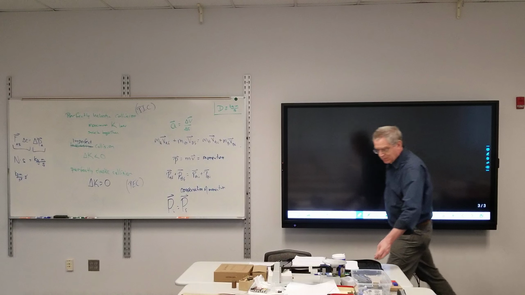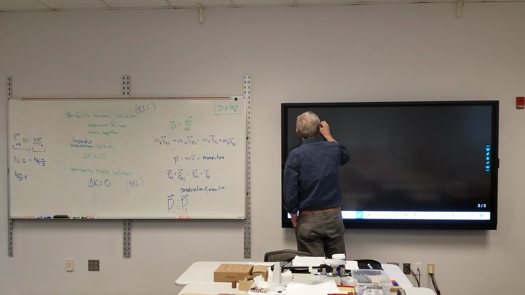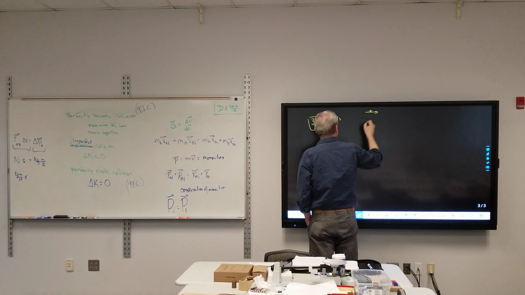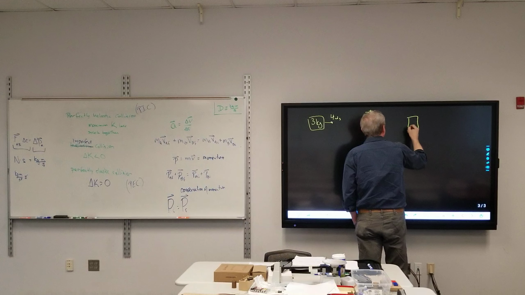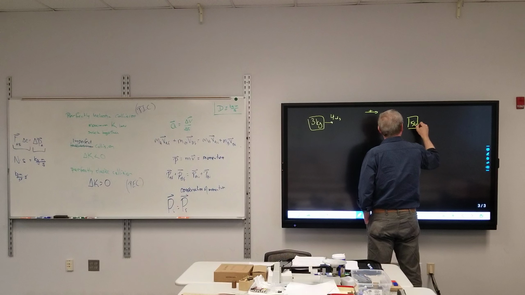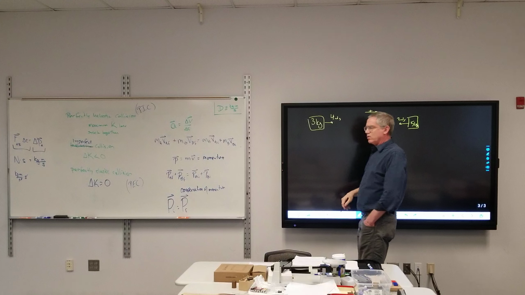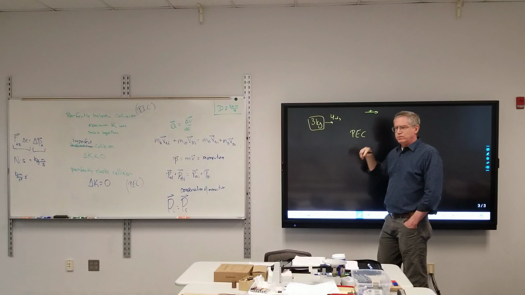All right, so we have a 3 kilogram mass heading to the right at 4 meters per second. Let's go ahead and keep the same convention we just had. To the right is positive. We have a 5 kilogram mass going to the left at 2 meters per second. I know that they are going to collide in a perfectly elastic collision because I just said that they were.